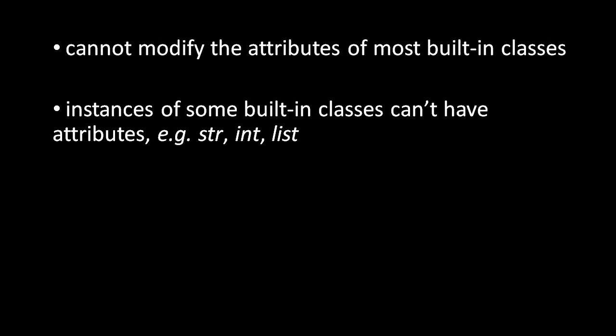This effectively means we can never assign to an attribute of these instances because they don't have any attributes, but it doesn't mean we can't look up attributes on these instances, because when we do so, the search for that attribute will of course not find the attribute in the instance itself, but it'll look for the attribute according to the normal search rules. It'll look in the class and then up the chain of inheritance.